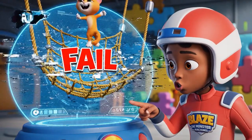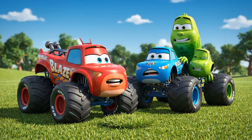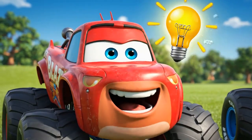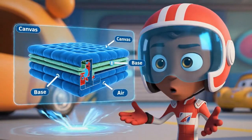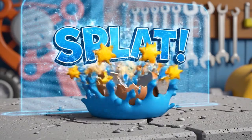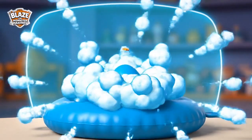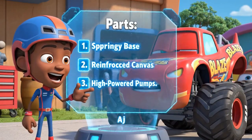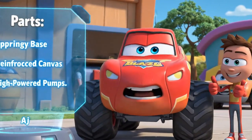A simple net won't work — it's too hard. The kitten is too small and fragile. It needs to be a soft landing. Soft landing. Like a giant pillow. Or a giant inflatable pad. That's it — engineering! We can build a multi-layer rapid inflation landing pad. It will use air pressure to create a super soft cushion. If the kitten lands on something hard, all the force of the fall happens at once. An air-filled pad absorbs the impact — it distributes the force, slowing the fall down gently. That's impact absorption. We'll need a reinforced canvas, a springy base for extra protection, and high-powered air pumps. We'd better call Gabby.